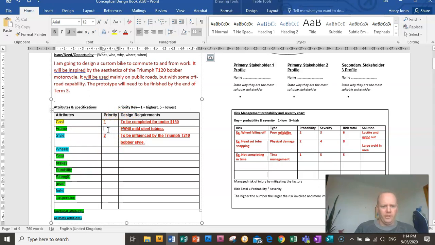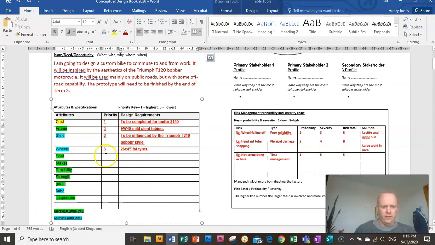And the frame, it has to be made out of that stuff, so I'm going to give it a 3. For the wheels, I've said that I want it to be used on-road and off-road, so I'm going to give it some 26 by 4-inch wheels. Those are tyres that are slightly fatter than normal mountain bike tyres, so it can ride off-road a little bit easier, and I'm going to give that a medium priority.